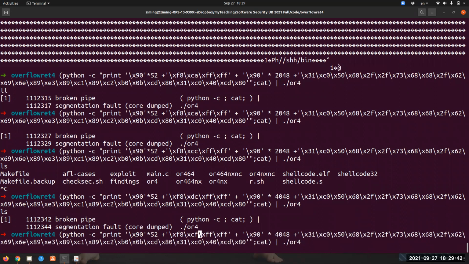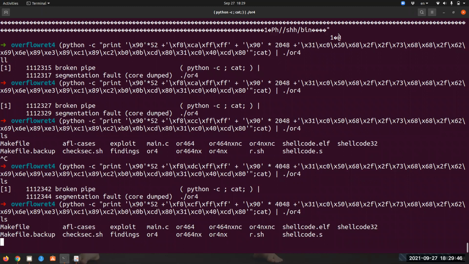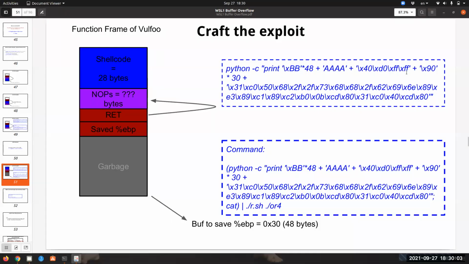Say F. Yeah, F works. So in this case, we have almost a 4 megabytes sled. So that is the 32-bit version of this. Let's keep working on it.